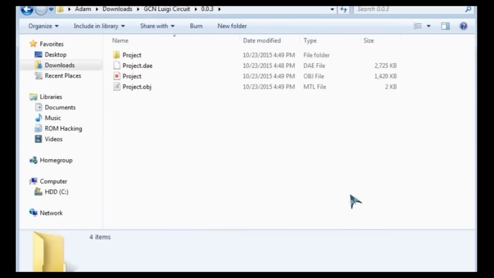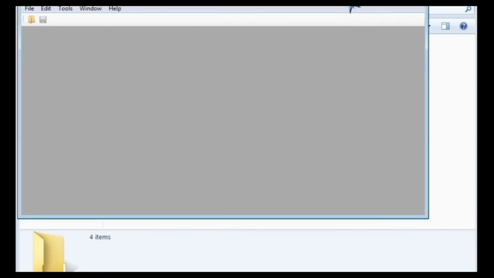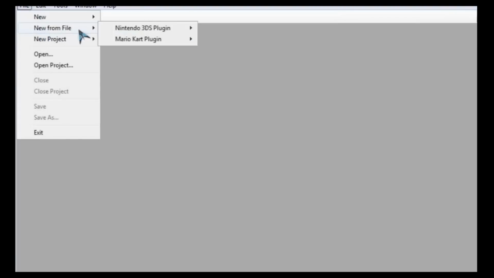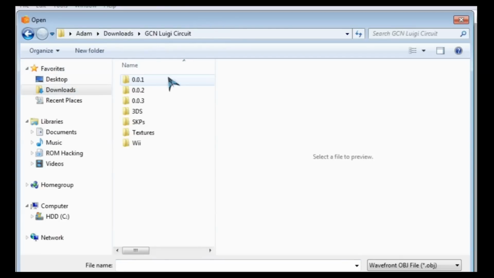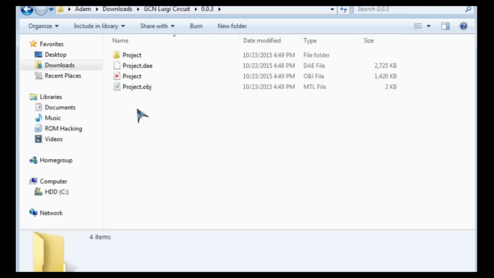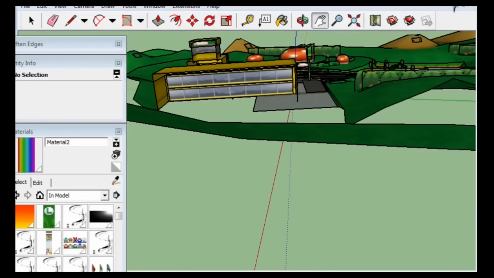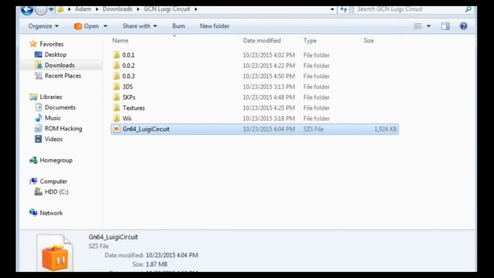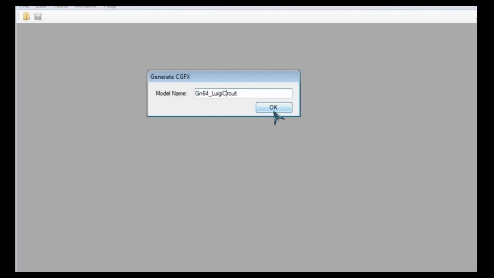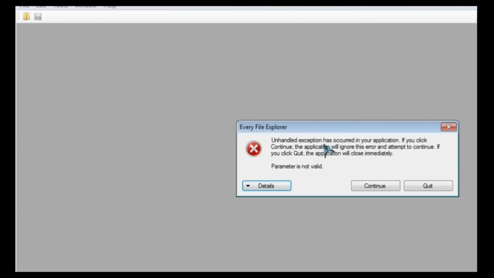And parameter is not valid, but this is because we forgot to change the MTL. So I'm going to open that up, and I just click Control H, but I'm going to search for TGA and replace it with PNG. So replace all, cancel, save. Yes, I do want to save that. So now let's try this again. Okay, there it goes.